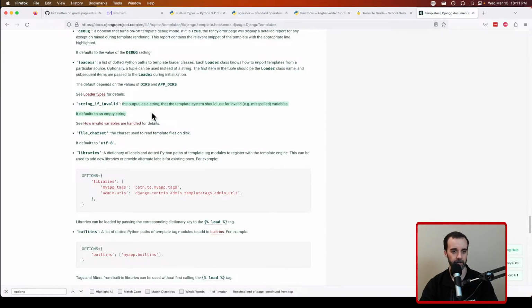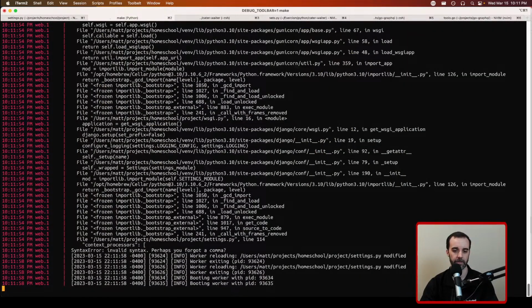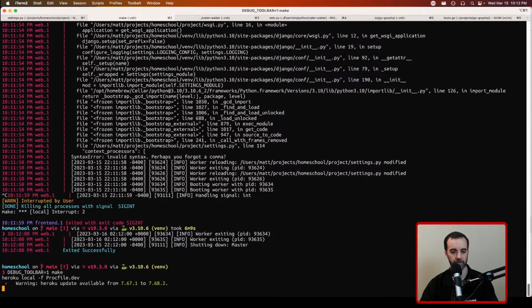String if invalid? String if invalid, which is normally an empty string, but let's try broken. Oops, need a comma. All right. I don't know if we might need to restart the server for that settings change.